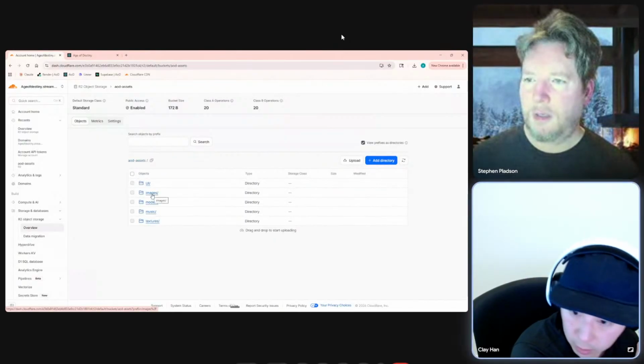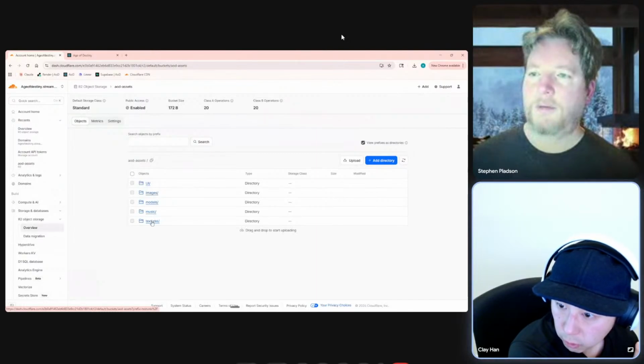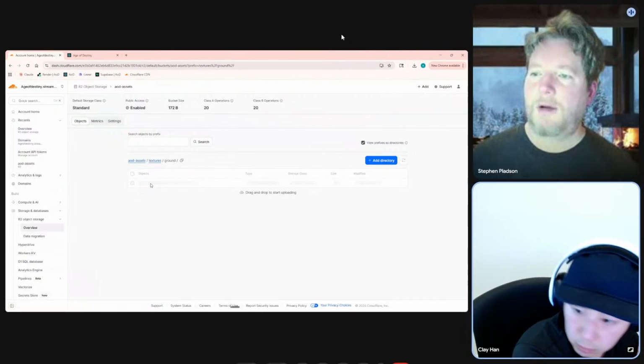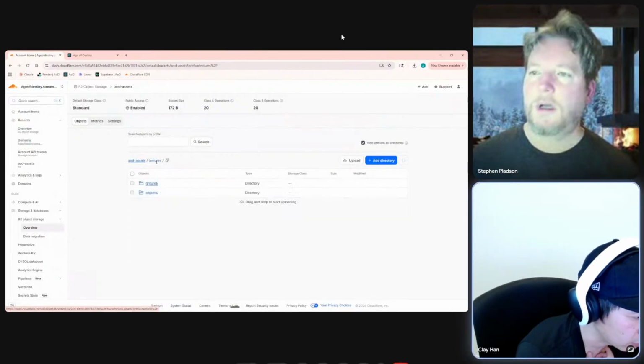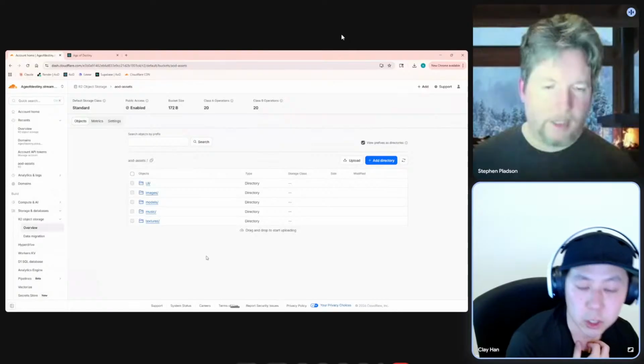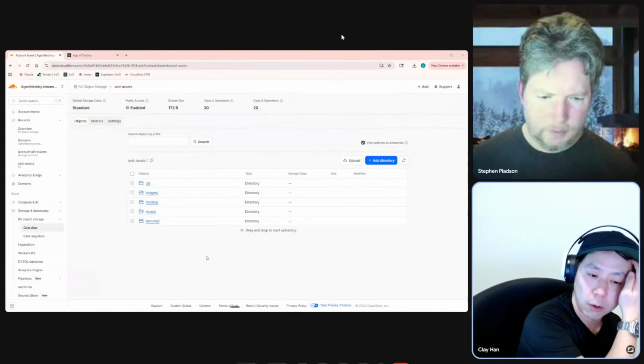Oh, I see ground and objects. That's what you had for textures, right? Ground and objects. Yeah, ground would be the grass, and objects would be maybe the walls. Maybe we can tell the AI the textures aren't coming through just yet. Yeah, exactly. And you could also open up the console and see if we're getting a network error.